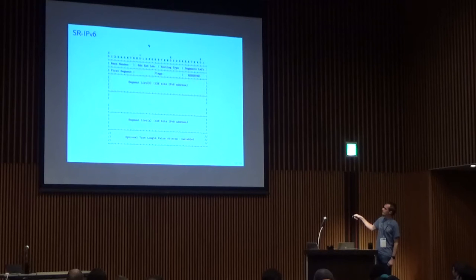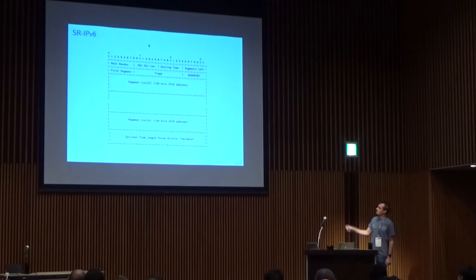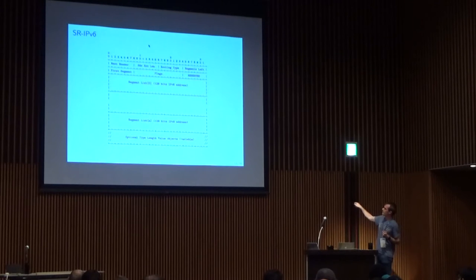This is how the segment routing header for IPv6 looks. We have here the general routing header, and the SLRH is basically all this. You can see that there is a list of segments which are represented by IPv6 addresses, and we have optional TLV objects. When the SLRH is first imposed on a packet, the segments left field and the first segment field is set to this segment, which is the last segment of the list but the first segment of the path. At each segment endpoint, this pointer will be decremented until it reaches the first segment of the list.